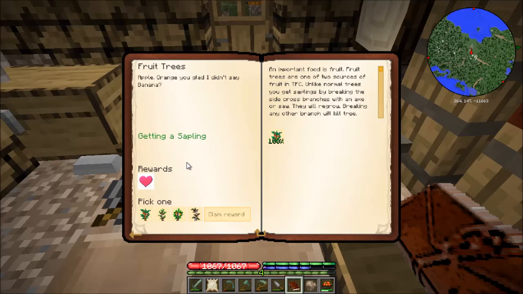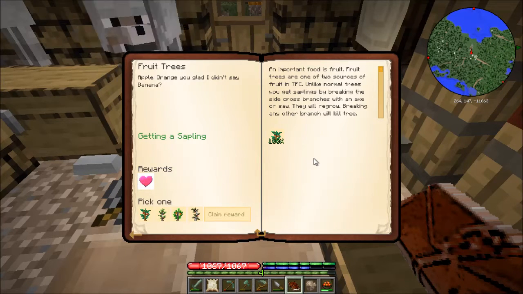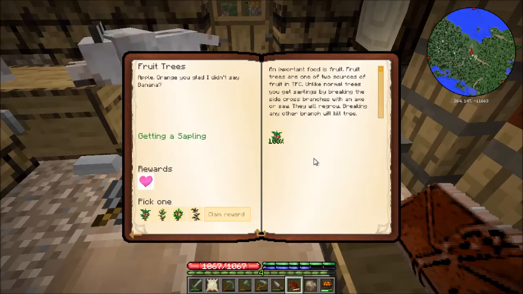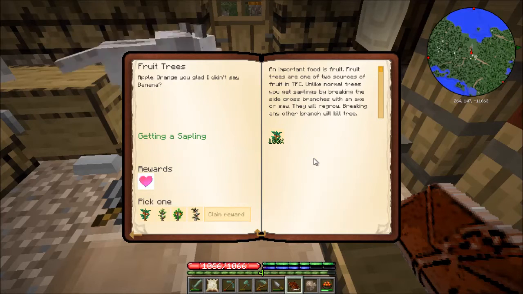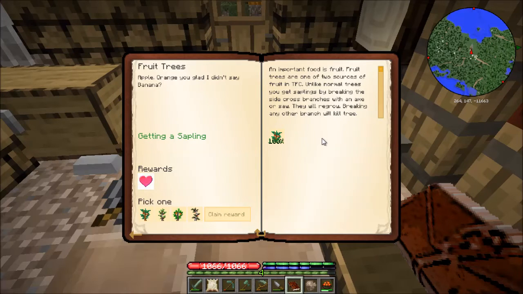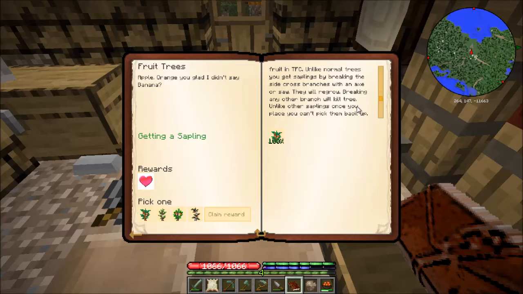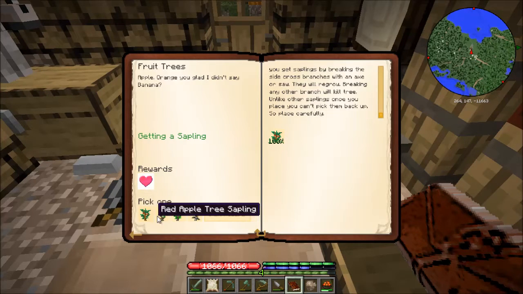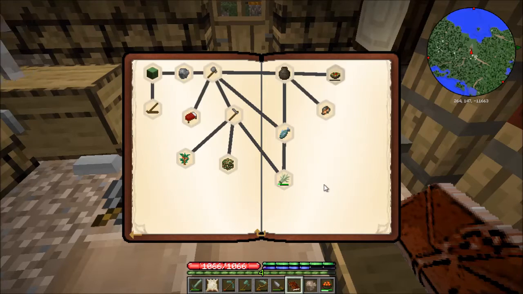And then we have fruit trees. An important food is fruit. Fruit trees are one of two sources of fruit in TerraFirmaCraft. Unlike normal trees, you get saplings by breaking the side cross branches with an axe or saw. They will regrow. Breaking any other branch will kill the tree. Unlike other saplings, once you place them, you can't pick them back up, so place carefully. So they wanted us to have a red apple sapling, and I have not come across the orange yet, so we're going to go ahead and take that one.